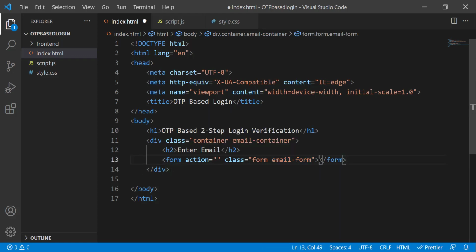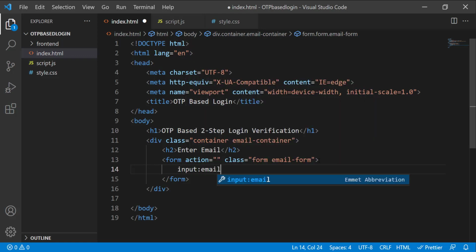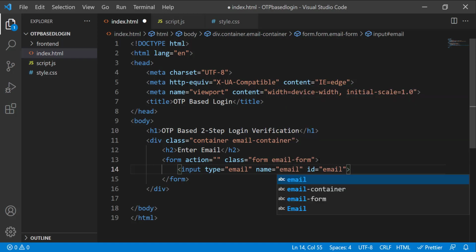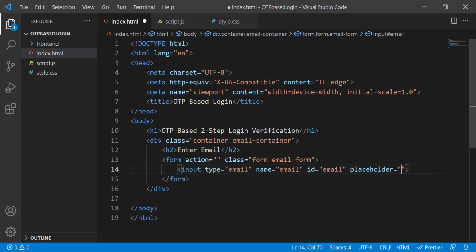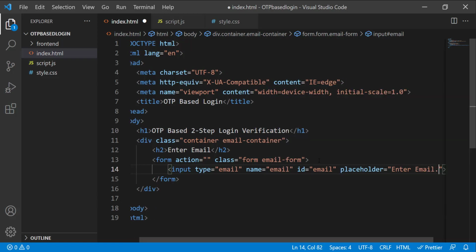Okay, and now within this form, we need an input field of type email. Let's give it a name email and ID email as well. Since we are not defining any label, let's define a placeholder. Enter email.